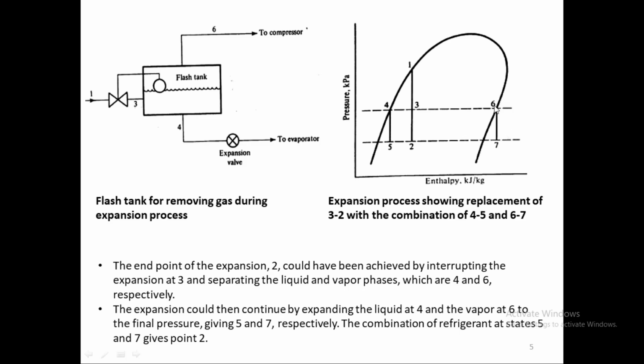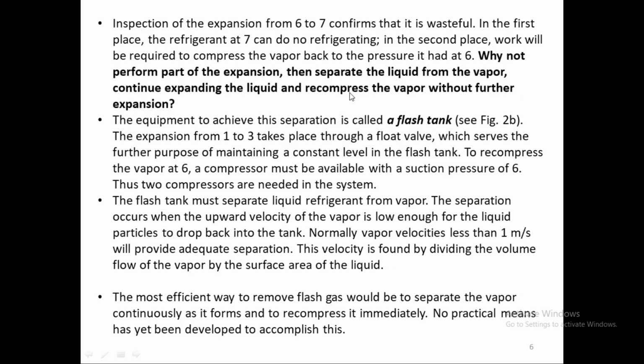Now if we drop this vapor refrigerant to point 7, we will be reducing its pressure, and then we will be compressing back to state 1. So it's wasteful. Why do that? Why not install a compressor right here which will compress it back there? So that's the idea we are discussing.